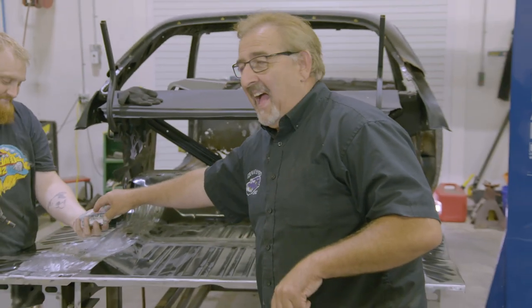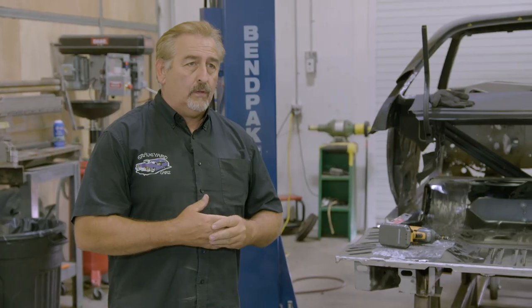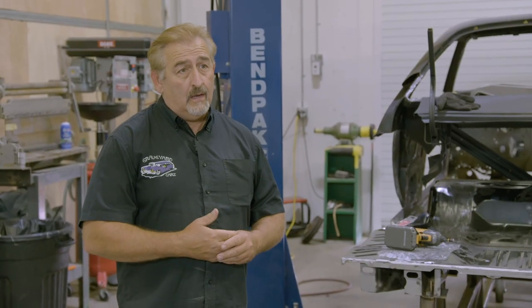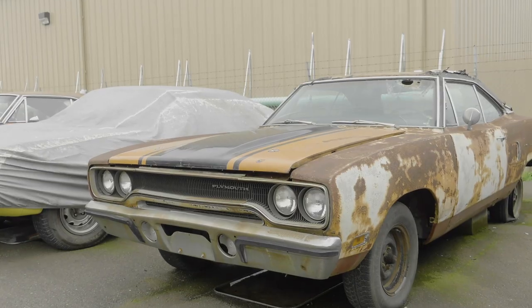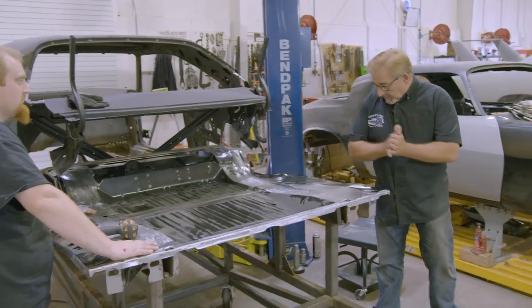The car had gotten packed full of a lot of plastic filler and appeared a lot better than it really was. By the time we're done, we're replacing almost every piece of sheet metal on the back half of the car, front rails, and front fenders. Thank God we've got Auto Metal Direct — we can pick up the phone and order this stuff. Because if we couldn't do this, we'd be knocking a 70 Roadrunner two-door hardtop, or a Satellite or Sport Satellite, in the head — taking a good, valuable, nice potential car off the road to make this one whole again.